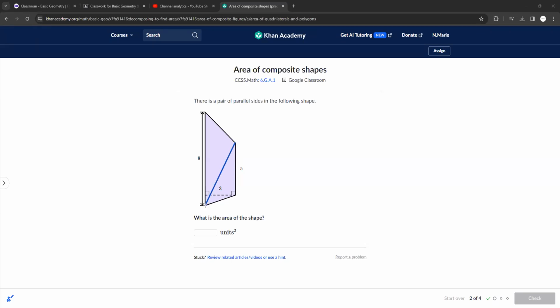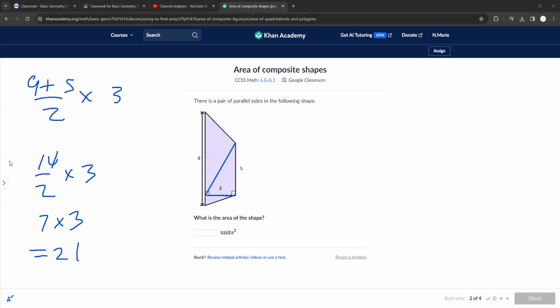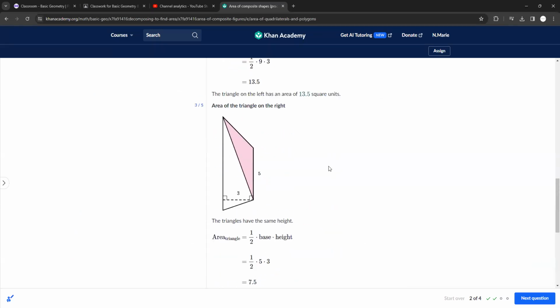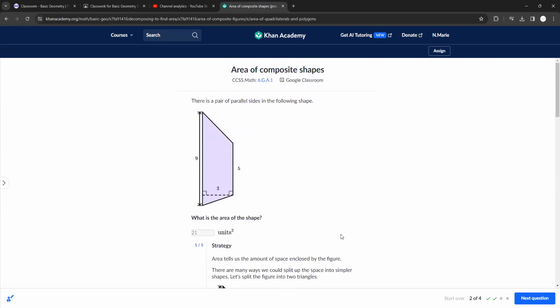I wonder, actually, let's look at this one. I want to see how they split this. But you can see the area of a trapezoid formula would work, but let's see how they split this actually. Okay, so they split it like that. So yeah, play around with it. Sometimes the splitting it part is confusing. Okay, so we would split it like this and then find the area of the two triangles.